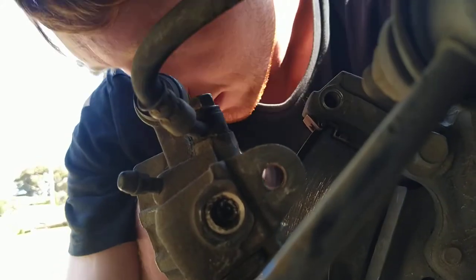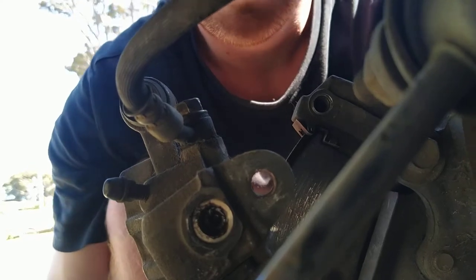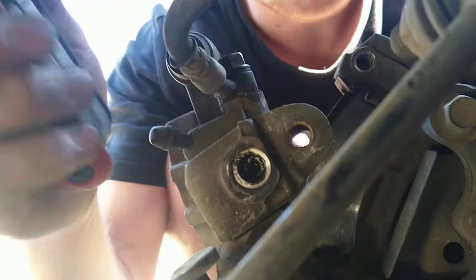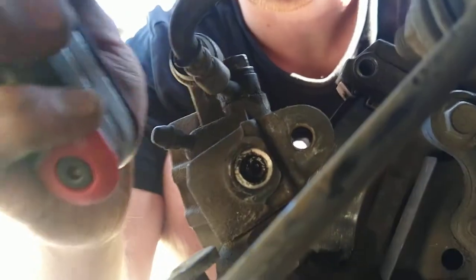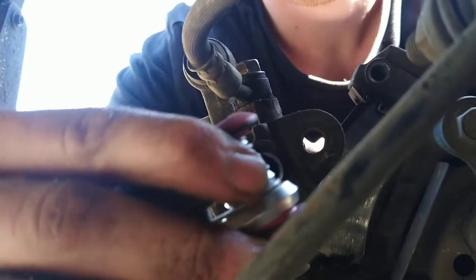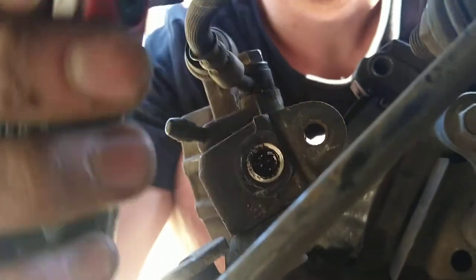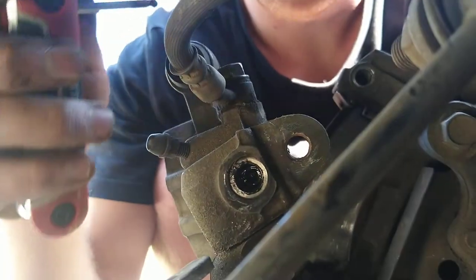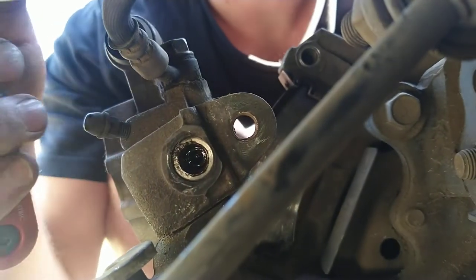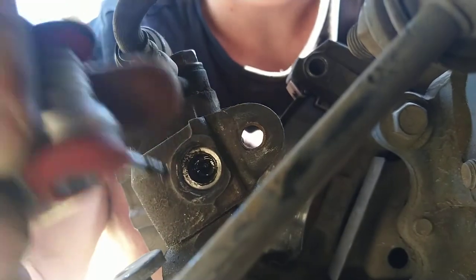I've already pre-done it so you can watch it quick and easily. Inside there there's an allen key socket — or hex key, whatever you want to call it. If you get a 7mm allen key and undo it — lefty loosey, righty tighty — I've already undone it quite a bit, so loosen it up and that helps the piston go back once you put the compression tool in there, because if you don't do it, it won't move. I found it really hard, so do it this way.